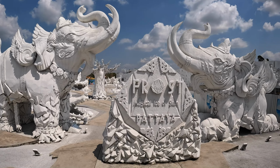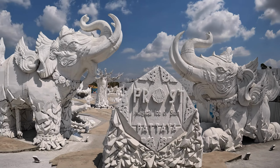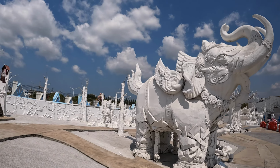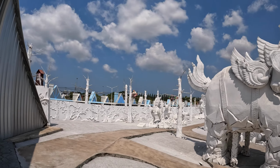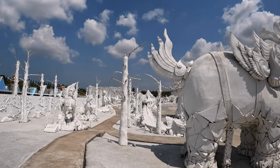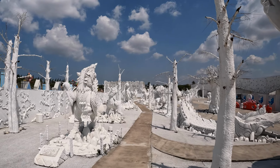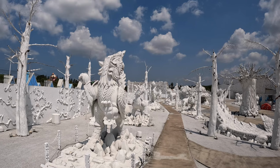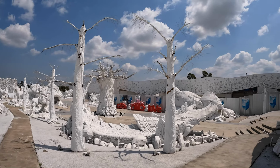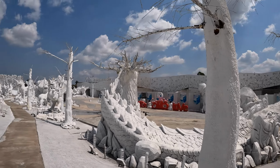So now that we've cleared the turnstile, guys, we come into this quite a large area, and there seems to be quite a number of sculptures here. I'm unsure what the material is. It looks like a polystyrene cum plaster, but obviously it's supposed to represent the ice sculptures. But we'll continue to have a walk through this area, find out what there is to video. And I'm not particularly bothered about the heat now, because in about another 15 or 20 minutes the temperatures will be sub-zero. So I'm quite looking forward to doing that.